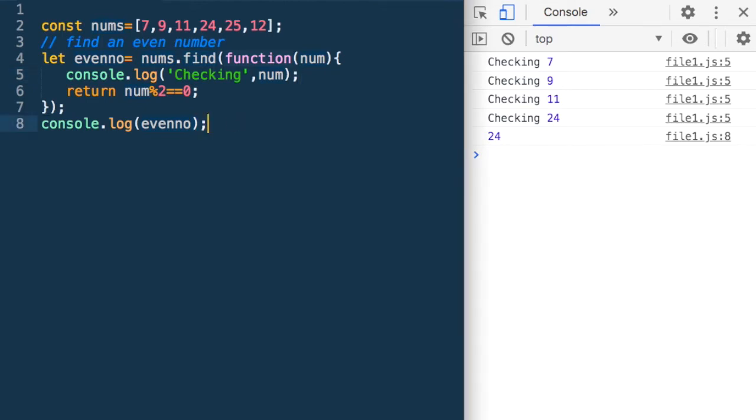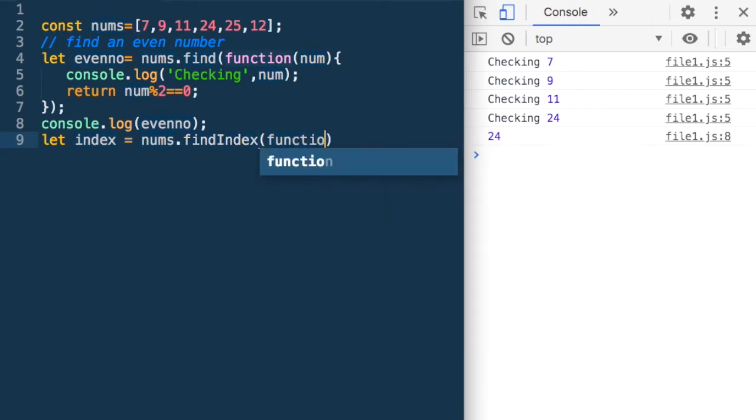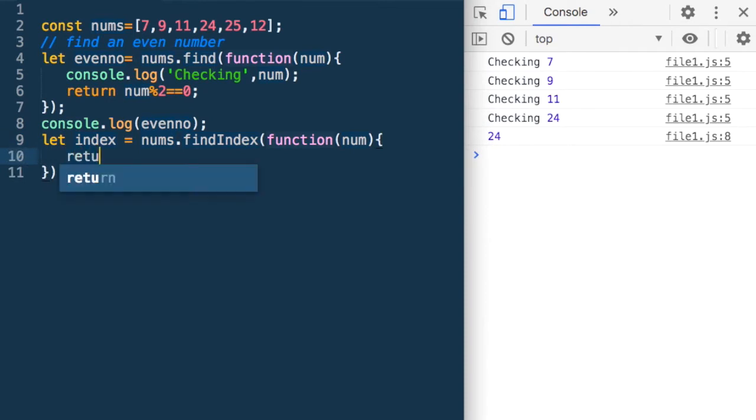Exactly the same way we could have said let index is equal to nums.findIndex. Suppose we want to find the index of that first even number, not the number but the index. So we would use findIndex, and exactly the same way I can say function num, return num % 2 is equal to 0.